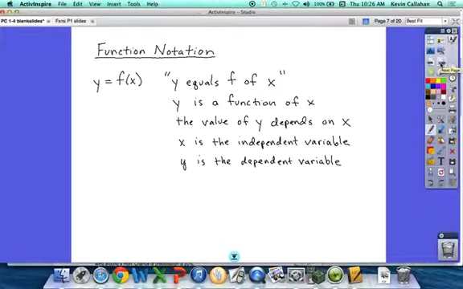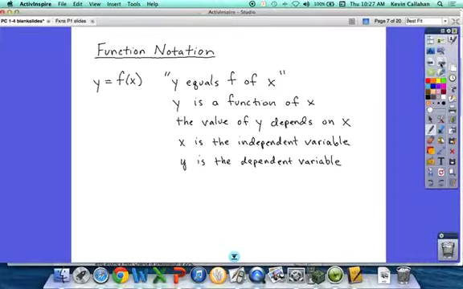Okay, the function notation, which you've used over and over again, is f of x. And generally, y equals f of x. We think of those as interchangeable with each other, as they are. The way you read this is y equals f of x. And the parentheses there does not mean multiplication. You never want to think like there's some multiplying going on in there. This is a function notation.